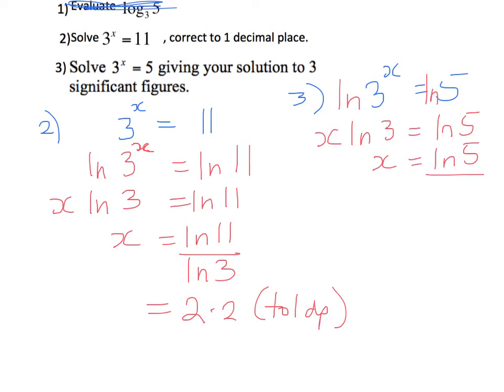And I'm taking log base e on both sides of the equation in both question 2 and 3. In 2 and 3, you could also take log base 10. You'd still get the same answer. I just like ln, it's one less letter to write down, so I think it's easier. And we have to do this to 3 significant figures, so 1.46 will be to 3 sig figs.